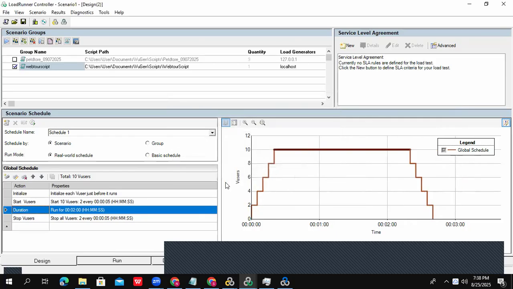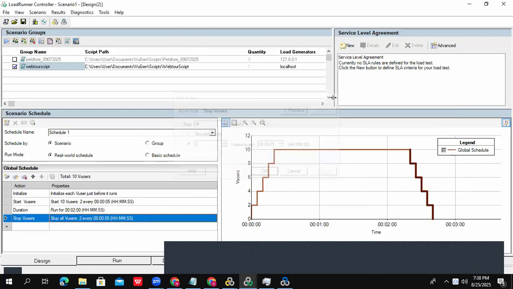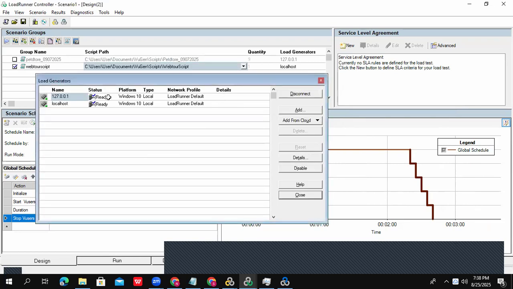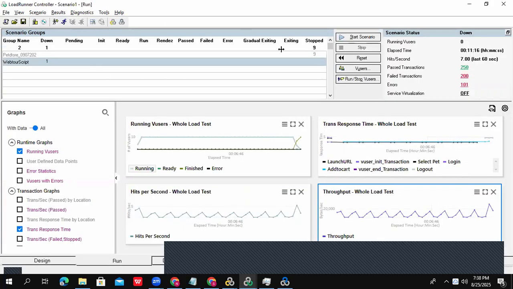Okay, 2 minutes only given, and the same stop condition I gave, and localhost is already there. Okay, and you need to check the runtime settings and that the load generators are in connected status. Okay, those are in connected status only. After that we can start the execution.